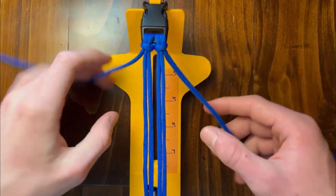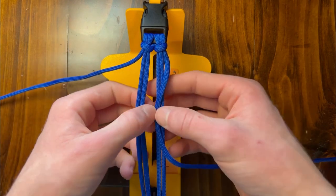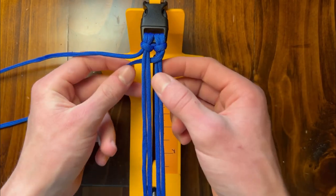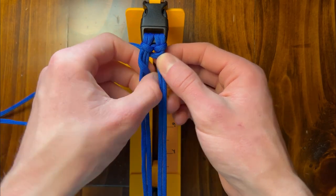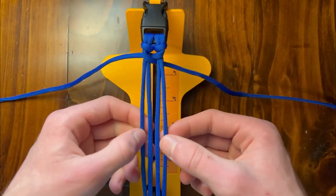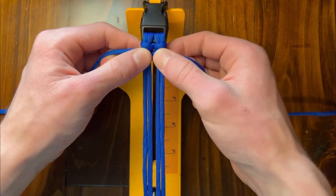So to make the barbed wire bracelet, it starts with the fishtail braid. You're going to go ahead and bring your right strand over your right two strands and right down through the center. It's basically the same on either side and you just keep doing this pattern all the way down. Try to keep it pretty tight.